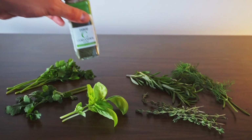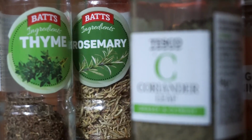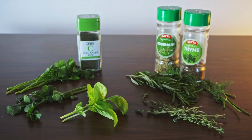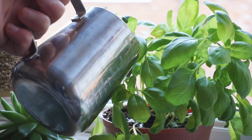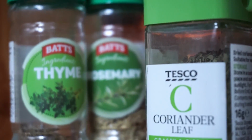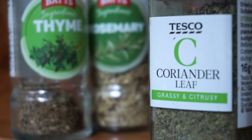Neither of these herbs actually last very long, so someone came up with the idea of drying them to make them last longer. And that works! Dried herbs last about a year instead of, say, a week or two like these fresh herbs will. But here's the thing, not all herbs dry the same way. These delicate herbs on the left, they grow in wet, humid conditions. They're used to being moist. In simple terms, that means that a lot of their flavour is actually locked up inside the water. And when that water is removed, the flavour goes too. So dried, delicate herbs are nothing compared to the fresh versions.